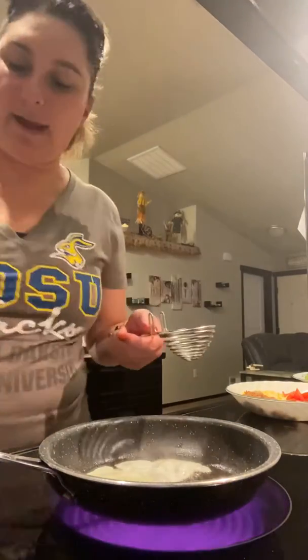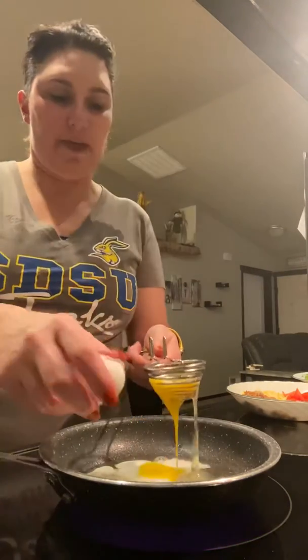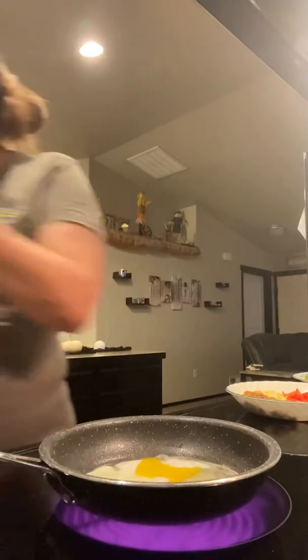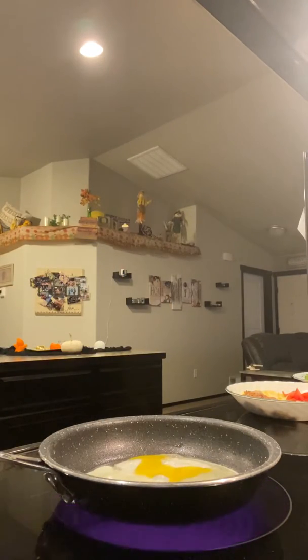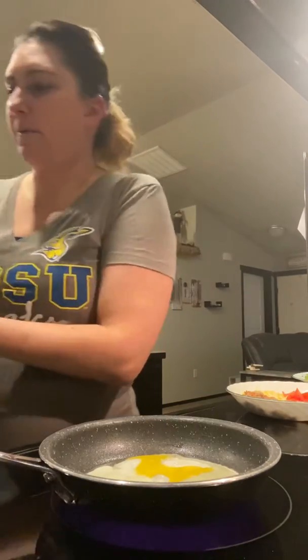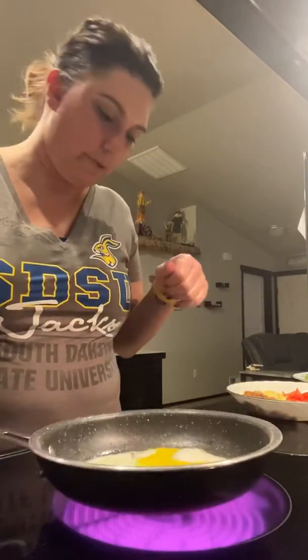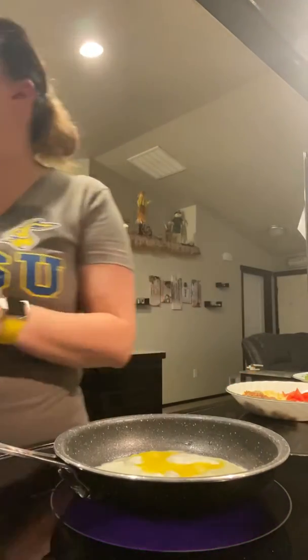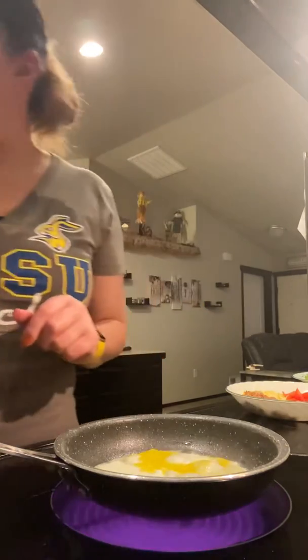And I use 2 eggs for this. Oh, the yolk slipped through a little bit on that one. That's okay. Not a big deal. But anyway, try not to let the yolk slip through, especially if you don't want any yolk at all. So we don't really care if we eat yolk or not, but I'm just trying to show you without the yolk. But my little gadget let a little bit of yolk get through.